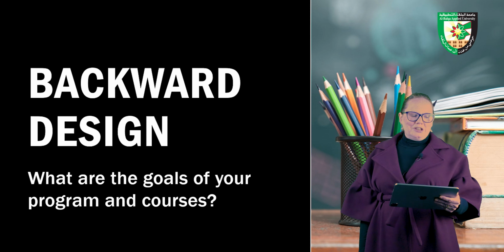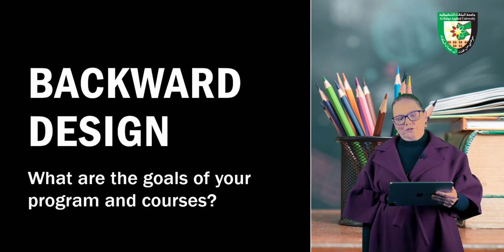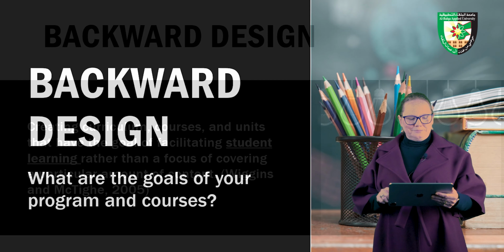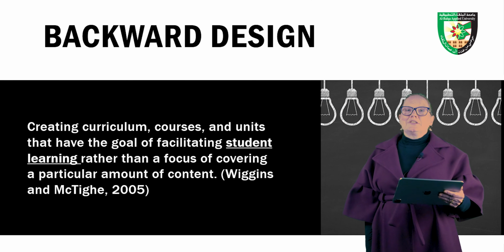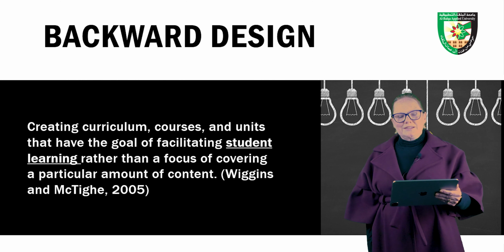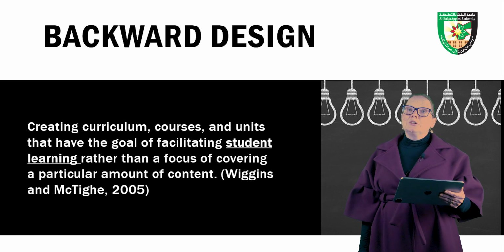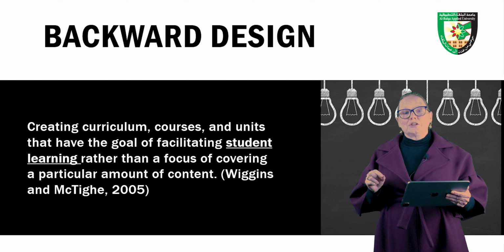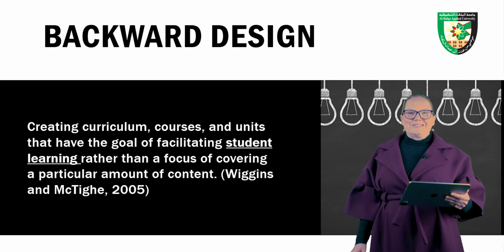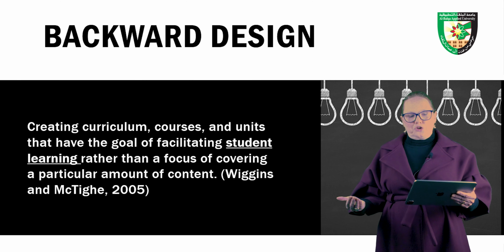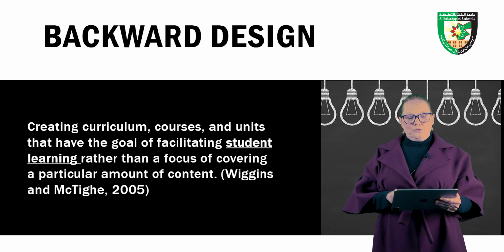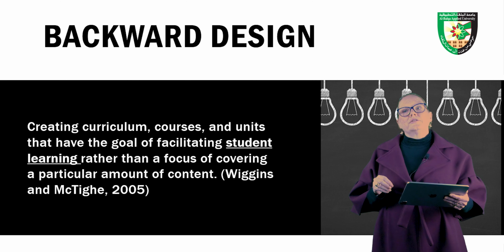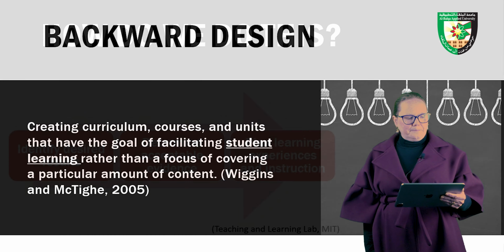In this video, I'm going to talk about setting goals for your programs and courses by looking at it through the lens of backward design. What is backward design? Well, according to Wiggins and McTighe, it's creating curriculum, courses, and units that have the goal of facilitating student learning rather than a focus on covering a particular amount of curriculum. In other words, we want to start with what students need to learn rather than starting with the textbook.